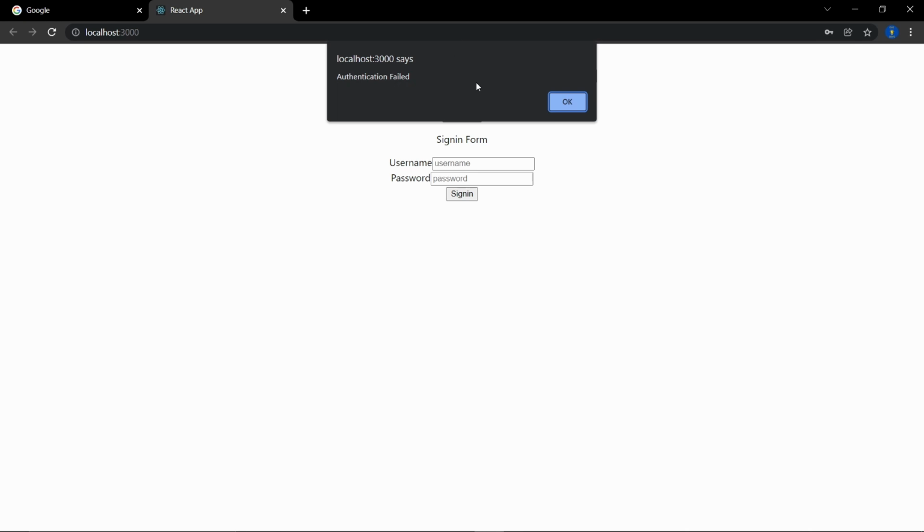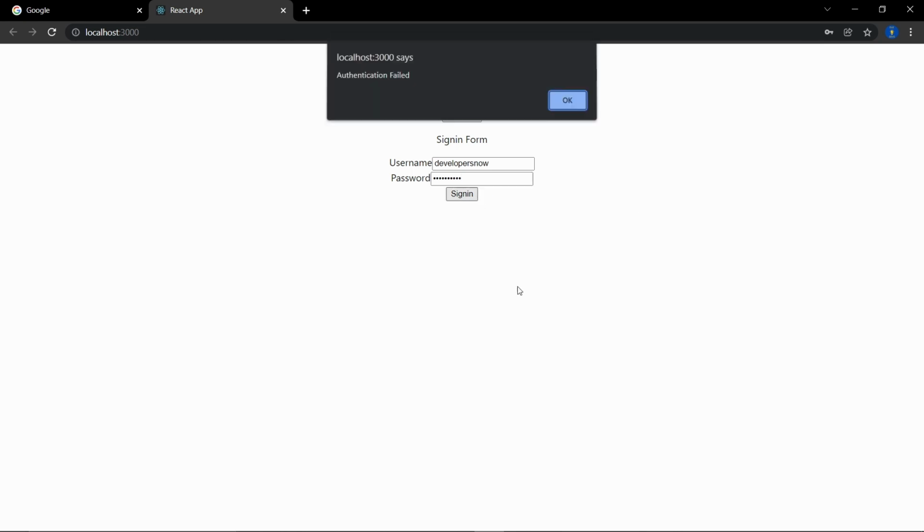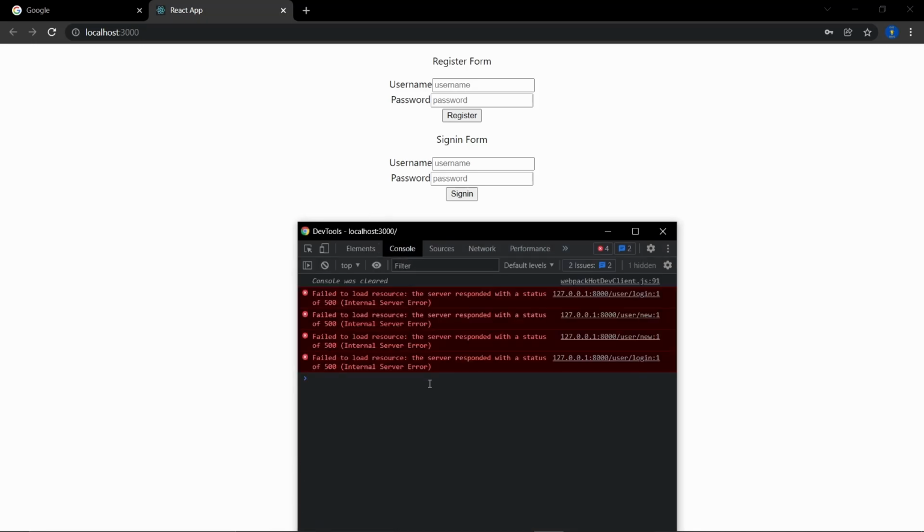And you cannot do it because it says authentication failed. But if I do developersnow here and give the password I used back then, sign in, it's saying authentication failed. That's it. Interesting. Let's see.